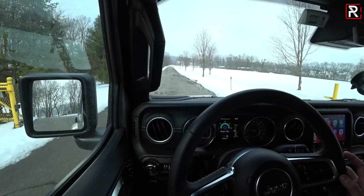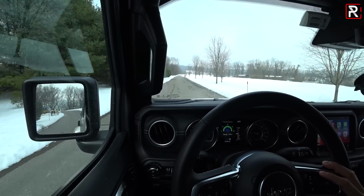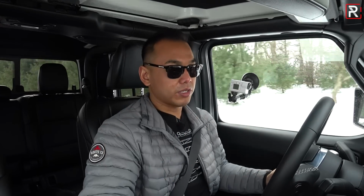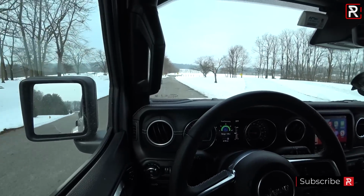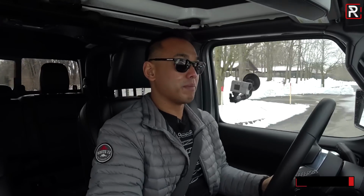I mean, I really like the regular Gladiator. If you guys want the diesel engine, it is not available in the Mojave trim, but you can get it in the Rubicon. And you're gonna get better gas mileage in it. It still feels big and heavy. It feels substantial, which is what you kind of expect in a big truck. And it also has a full-time four-wheel drive system with a low-range transfer case. This one, of course, doesn't have the bigger tall tires on it or the locking diff or the disconnecting sway bars. But just because it doesn't have that stuff does not mean you still can't take this vehicle off-roading.